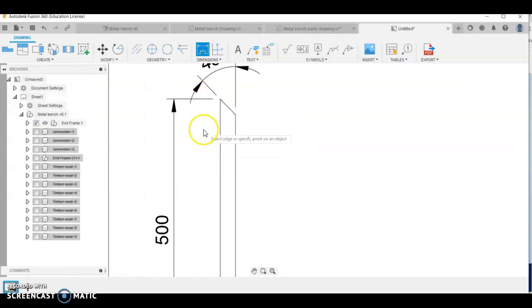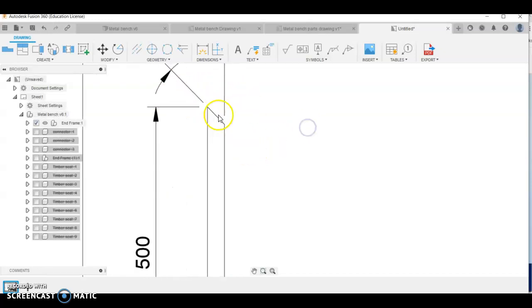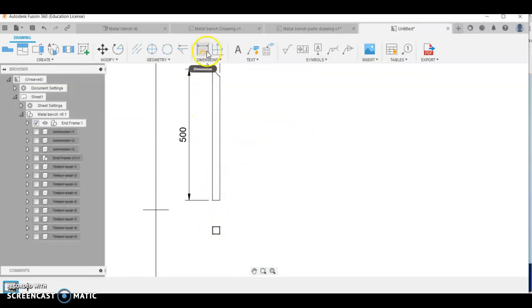Try and avoid this if we possibly can. So I'm not sure if I'm going to be able to move this one. Let's see if we can get it from a different. That kind of looks all right. So maybe we come up a little bit higher, and it just avoids that. So that's all we really need to know on that one.